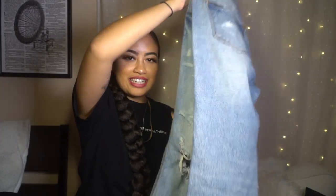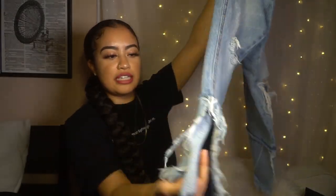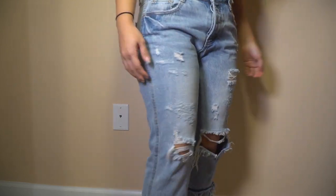The other pair of pants I got are these jeans. These are so cool. They're kind of low-rise but the distressing detailing, especially on the bottom, is very unique. They're not just your regular ripped jeans — they still have the ripped jeans effect but just a little jazzed up.